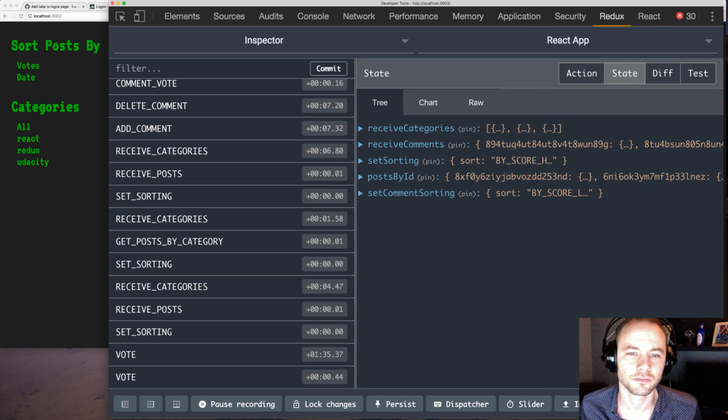What IDE is it? Do you mean this theme? This is Chrome DevTools, with the Redux extension. And it's just kind of like a middleware, so you have to tie this in when you first initialize your store.